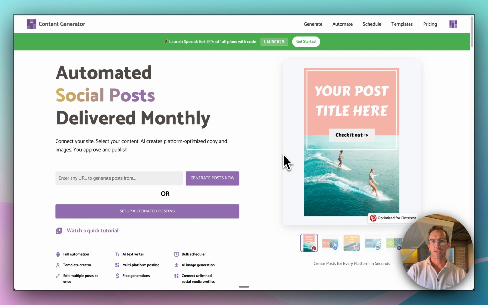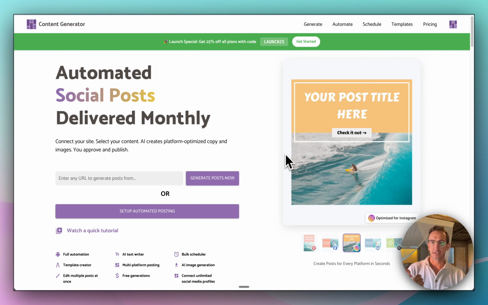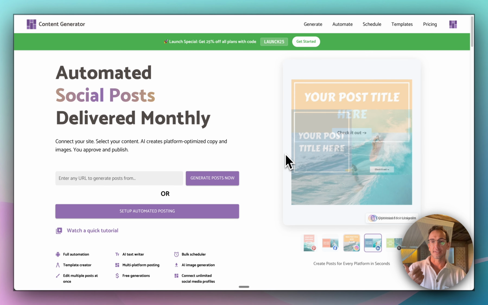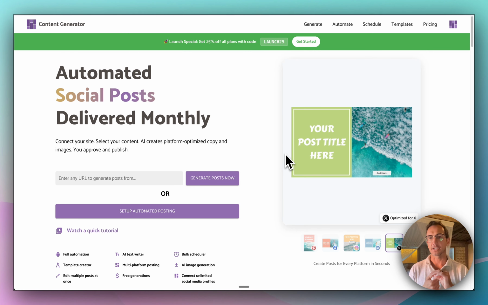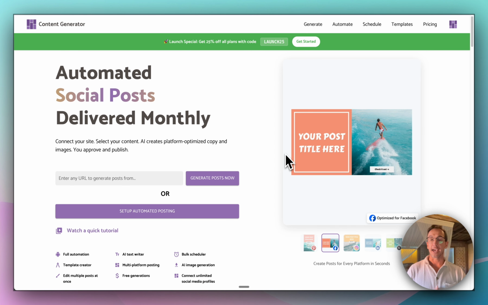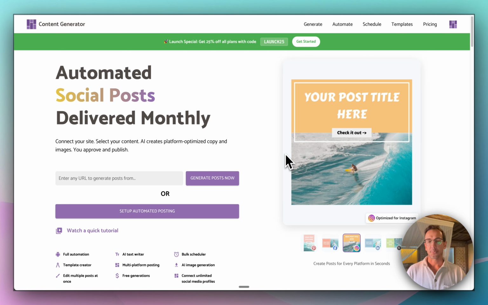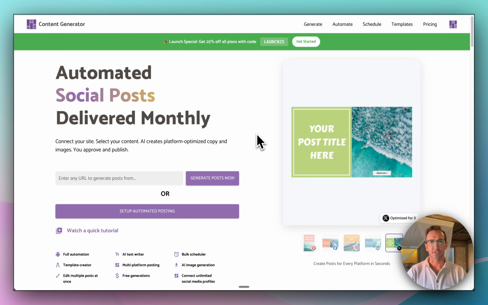And all posts are optimized, of course, for the platforms in terms of their content being written, as well as the images that are generated. So when AI is writing a post for Facebook, it's going to treat it differently to how it writes for LinkedIn or Instagram. So LinkedIn will, of course, be more businessy. X will be more conversational or pointing out things, but you can also set the tone of the AI in your settings.